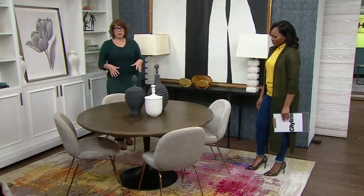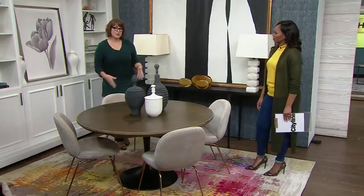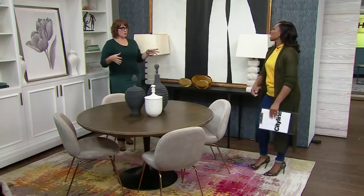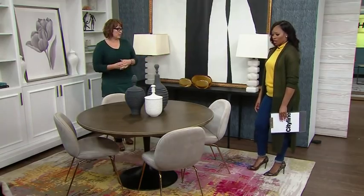Cozy, comfortable, upholstered chairs, I always think make a better choice for dining areas if you want people to linger. If you don't want people to linger, then you go get those mean, hard chairs. Right. Or the ghost chair, you know, the see-through, and just like that butt splay, nobody likes it, everybody will leave early. That's right. I'm ready to get out of here.